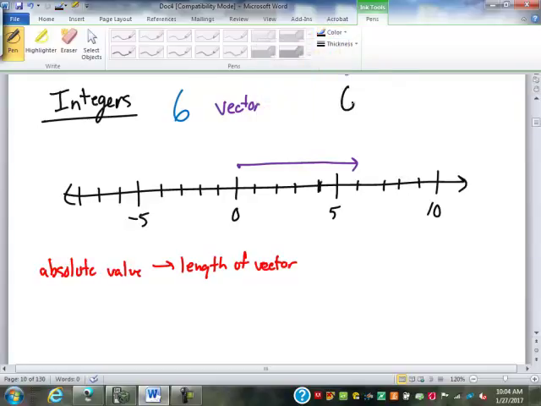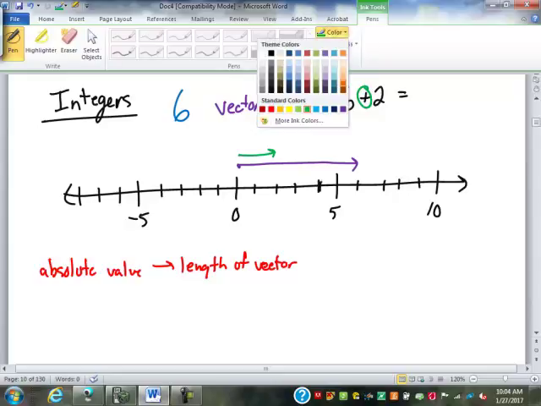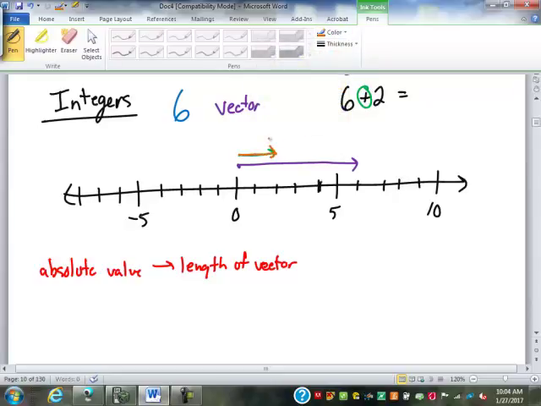Now let's define 6 plus 2. So I've got 6 there. I'm going to put a vector for 2 up here. The plus symbol, the operator for addition, what it is telling us to do, the definition of addition, is to combine the vectors. So I'm going to take that vector for 2 and I'm going to move it to combine it with the 6. So now what it's created is a single long vector that goes from 0 up to 8. Well, we all knew that 6 plus 2 is 8. We didn't need a picture to show us that.